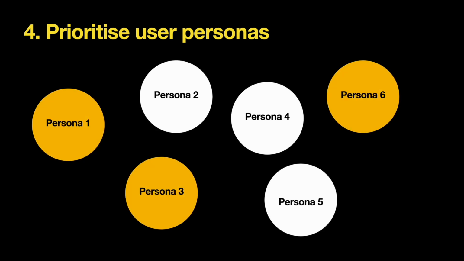First, minimize the number of user personas. In most cases, it's possible to work with up to 2 or 3 personas. Ensure that the personas you choose to create represent a large segment of your user base, say 80 or 90% of your users. And second, you need to identify the primary persona. The primary persona should represent the most valuable group of users. All product design decisions should be made with the primary persona in mind and then evaluated against the secondary personas.